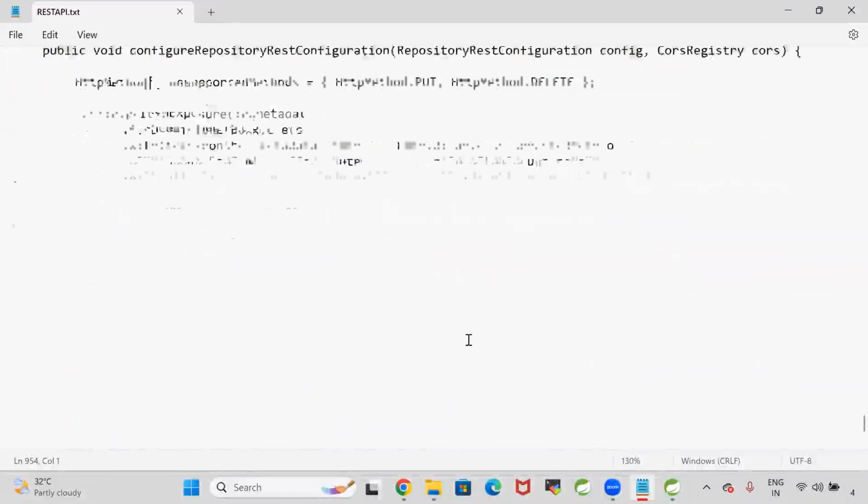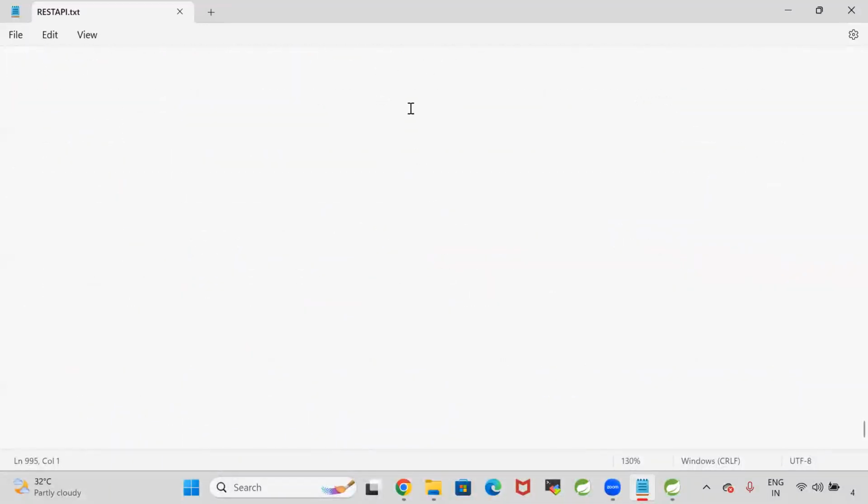Yes, perfect. Now, today we are going to talk on REST API exception handling mechanism. Here, guys, in the REST API, we can handle exceptions. In Spring Boot, we have the exception handling mechanism.